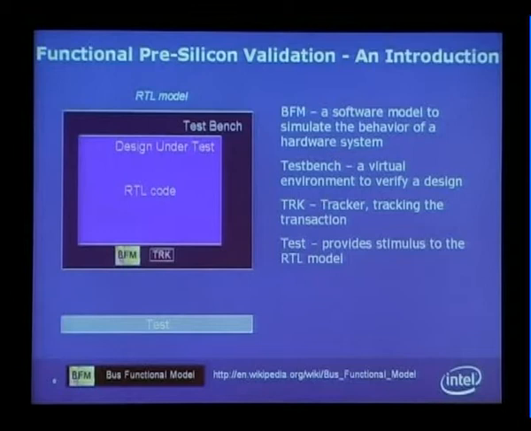And then we have the test to generate those stimuli to the RTL model. And of course, the goal of functional validation is to find bugs. So they run all this testing just to make sure that we manage to find the bugs.